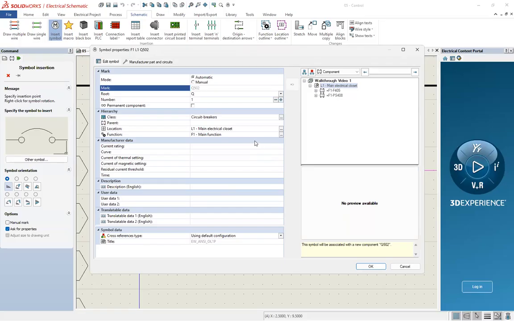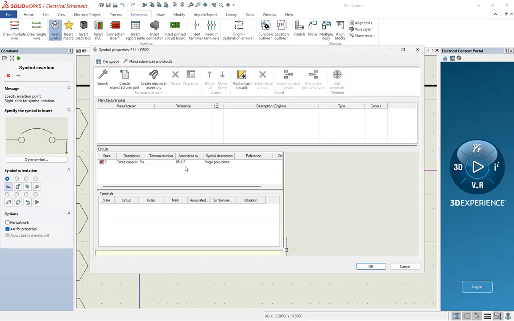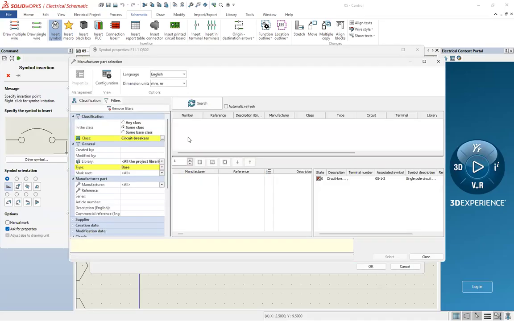Why are you giving me so much grief? Oh, there we go. I was just on the wrong tab. Manufacturer parts. Right? There's a tab up here, manufacturer parts. Hey, look at that. Again, I haven't even been in this since April. Back off. This is why you'll notice in none of my videos do I ever claim to be an expert. All I ever claim is that I've done it for a minute.